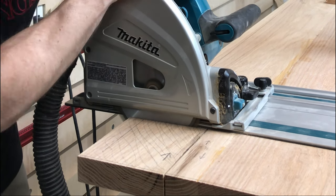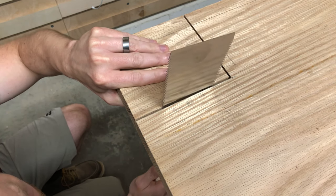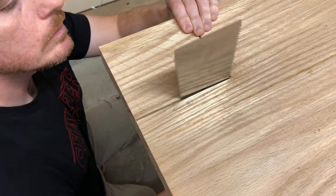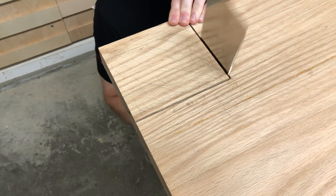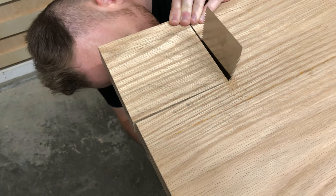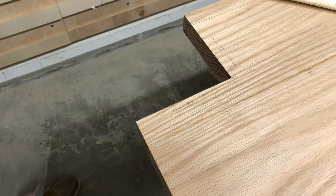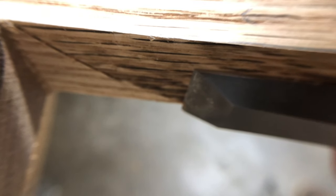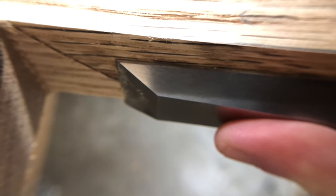Once I had the locations for the legs marked, I went ahead and took my Makita track saw and cut the corners. You have to cut corners on some projects, right? Then I quickly took my Lee Nielsen chisel and cleaned up those corners as well.